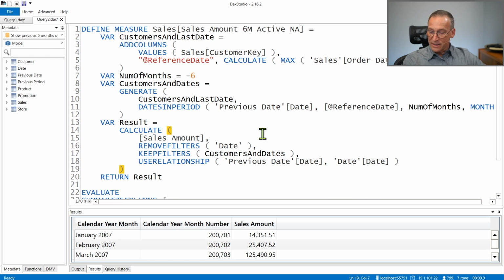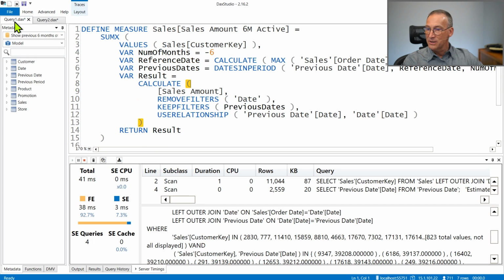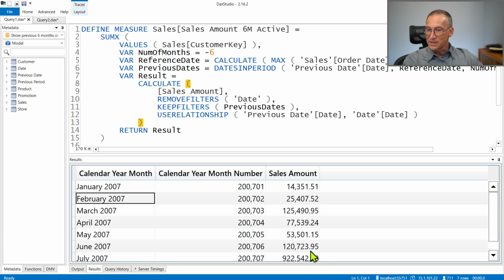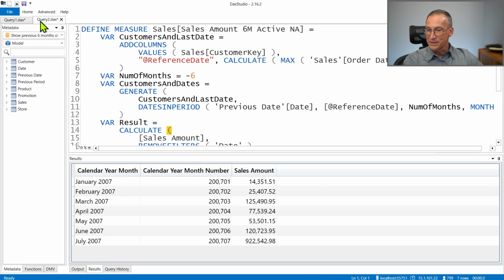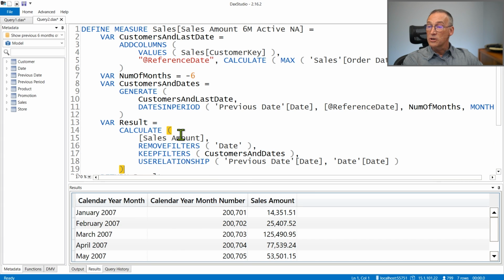If I run it now, I do not expect it to compute anything different. These are the values here, and these are the result, and they look identical. They are, but the logic of the code is very different.